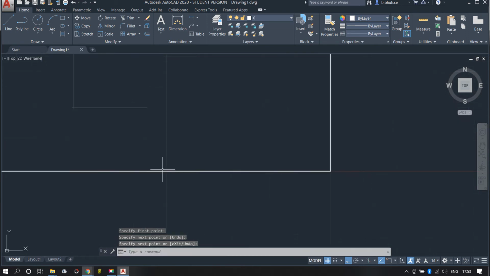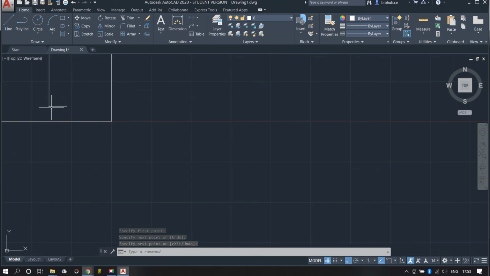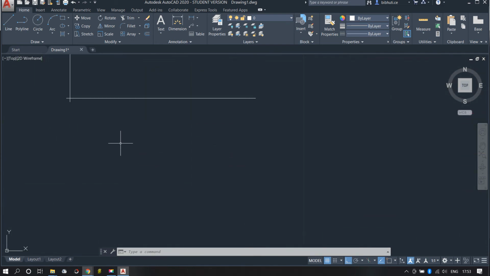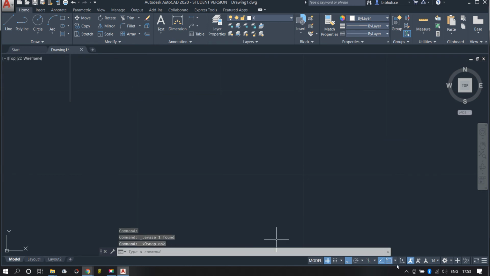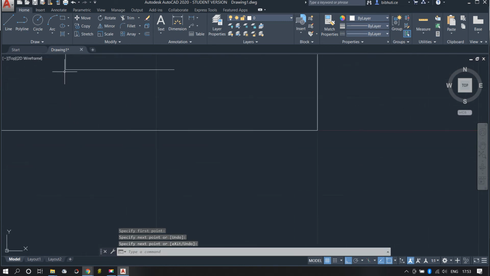You see, if I zoom, they are not joining. From here it may look like they are joining, but they are not. So it's always better to keep your snapping mode on. If I keep my snapping on, then when I want to draw a line, automatically you see this green box will get created. If I click inside the green box, that means automatically it will be from the point.